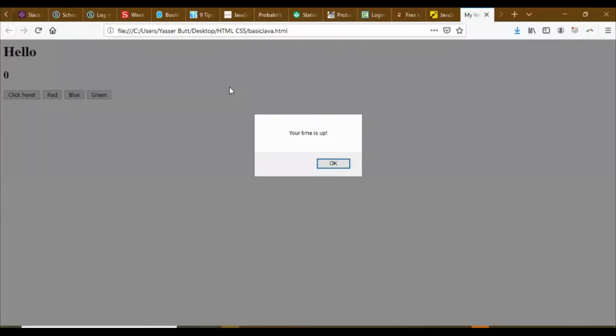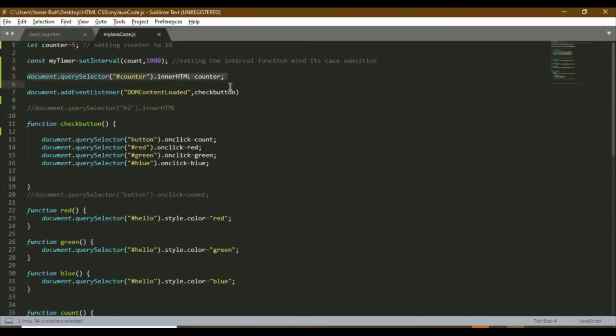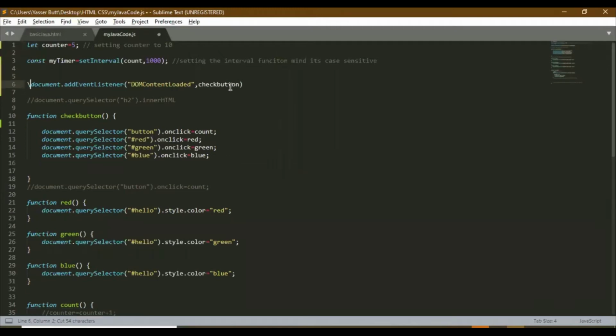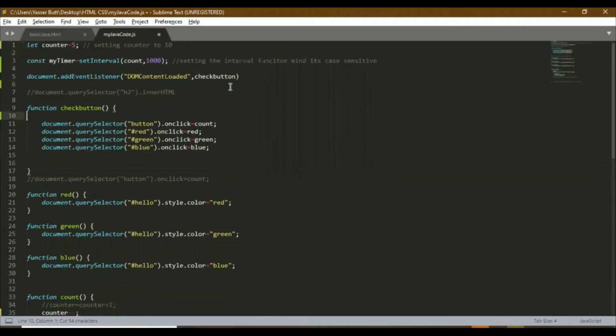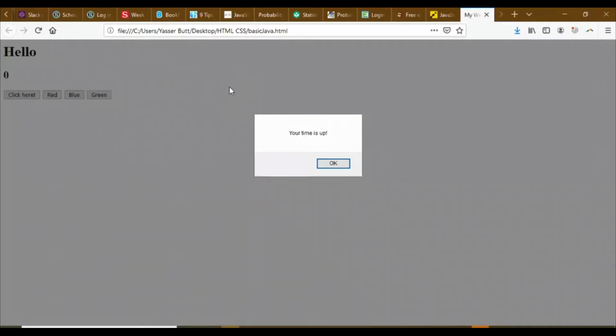So what do you want to do actually? Right, so instead of me having to go and fix the numbers depending on what counter value I'm setting here, I just wanted the H1 counter element to just display the value of counter. This is what my plan was. So what if we just don't display anything over there? You could go over there and just write starting timer or something.